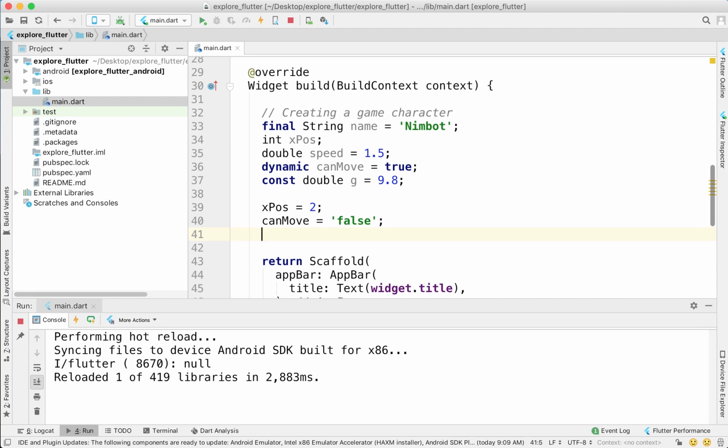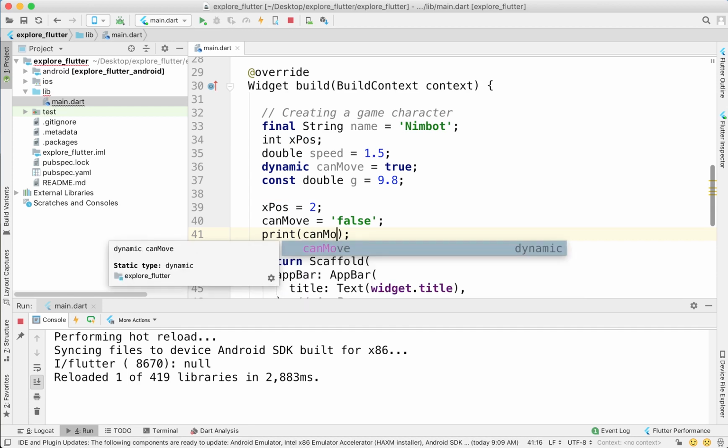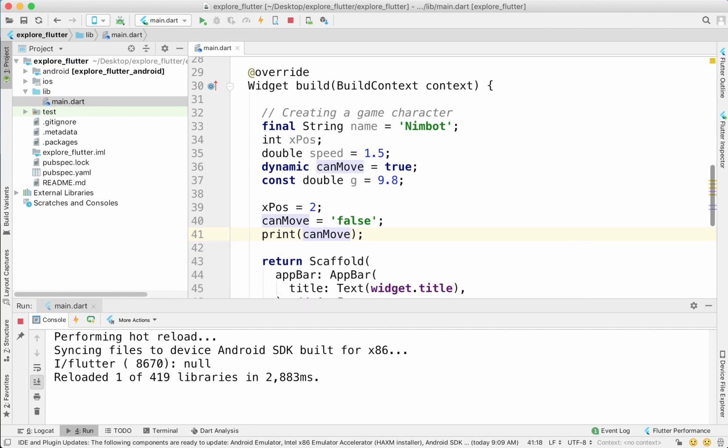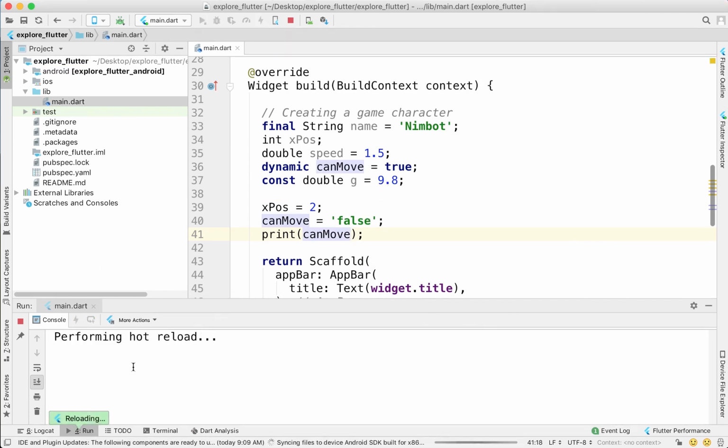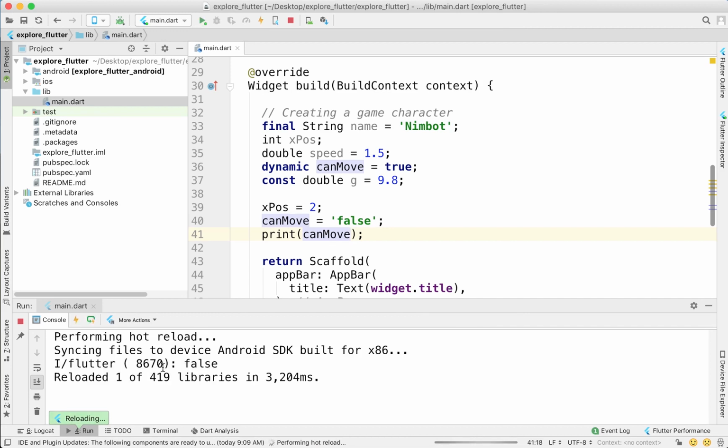Before I leave, I just want to say a couple of things. The first is that if we are unsure of what these variable values are, we want to make sure something's working perhaps, we can run, again, our print function and we can put whatever we want in here. So we can put our name, we can print out strings, we can put, let's say, the integer, the x position, we can put in our dynamic boolean, so whether or not the character can move, and so on and so forth. We can put anything in this print function and once we refresh it, it's going to print that value out. So we should see that appearing false right there.